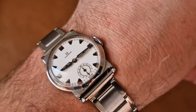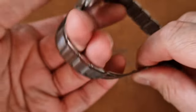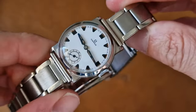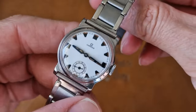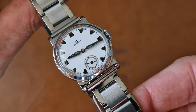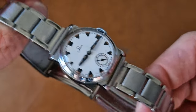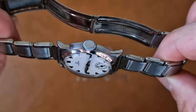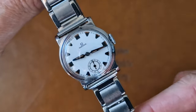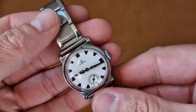The watch comes fully serviced, like all our watches. This is probably one of the more unusual pieces in stock. With a watch from 1934, we are advising that it's not really an everyday piece — it's a watch you want to enjoy in your collection, use occasionally. These watches are from before serious waterproofing and anti-magnetism was introduced, so somebody's looked after this for this amount of time and it's now your turn to look after it. You get an initial 12-month service cover, but definitely no swimming and no showering in this watch.